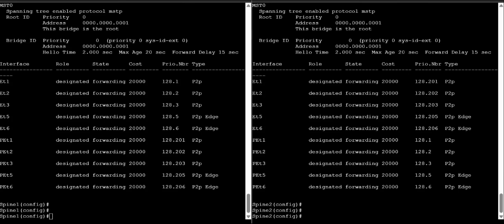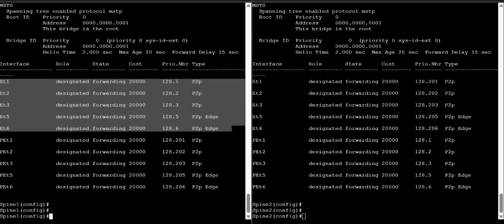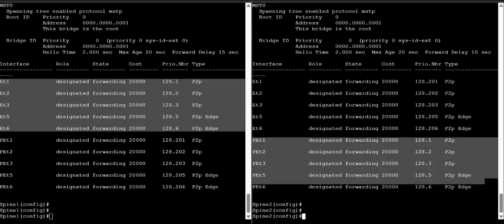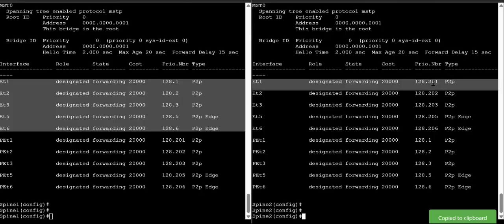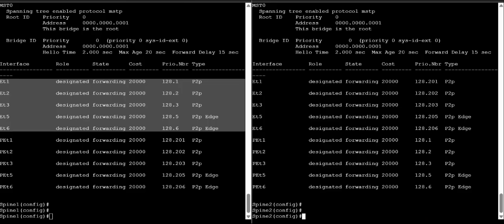If you see here, Ethernet 1 to 6, and if you look at Ethernet 1 to 6, that P stands for peer. So you can also see the local interfaces as well as the peer interfaces on both spines. You can see the priority for local interfaces 128, and you can see 128.1, whereas the peer interfaces are like 200.1 on spine 1. On spine 2, it's the other way around. Local interface is 128.201, but peer is 128.1. So STP is also now synchronized by using the same bridge ID.